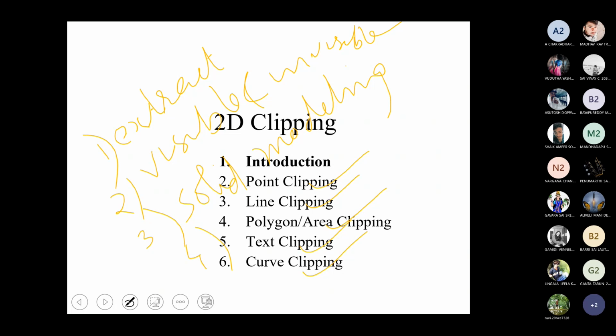Okay, so the clipping can be applied to a world coordinate system. I told you that world coordinate means the entire screen will be visible to your window. The content inside the window will be mapped to device coordinates. Another alternative is that the complete world coordinate picture is assigned to a device coordinate. Not only that, we should even see whether it is visible in your device coordinate or not.